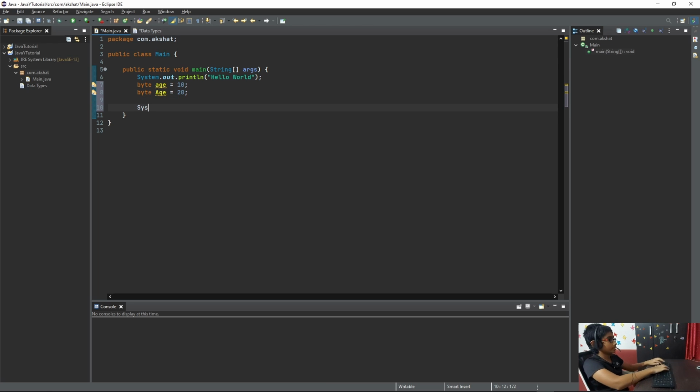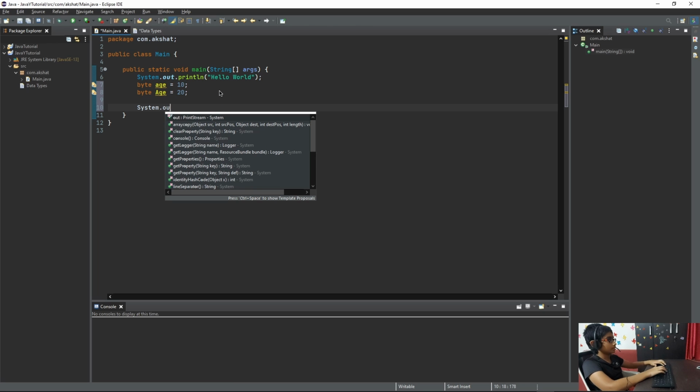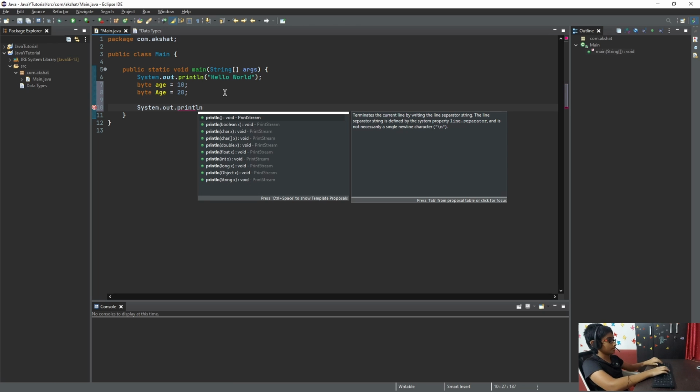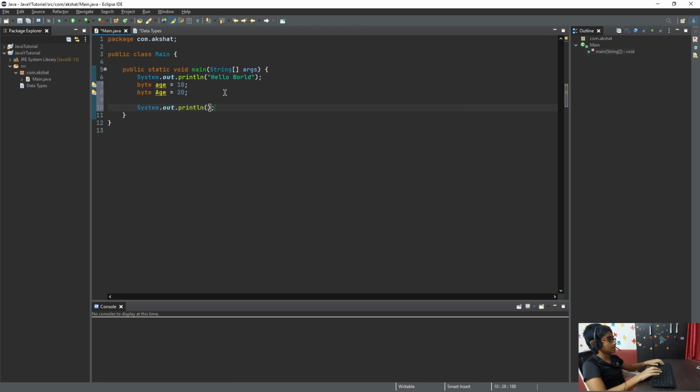Now if we do System.out.println, we first print the age with a lowercase first letter, and then copy and paste it and print the one with a capital first letter.